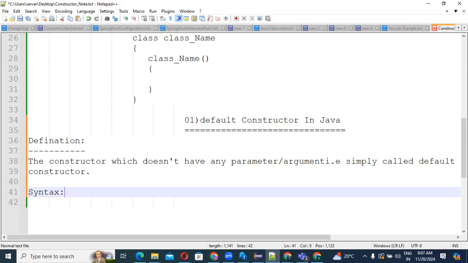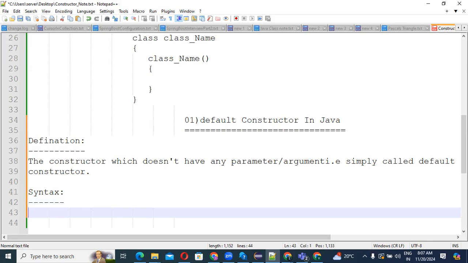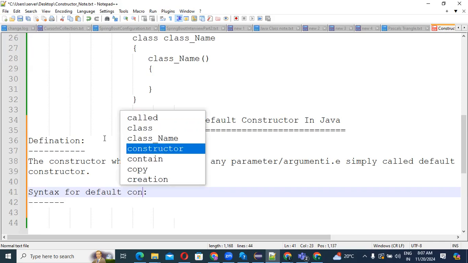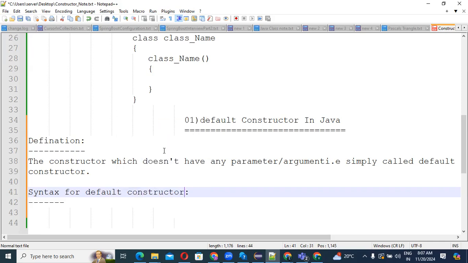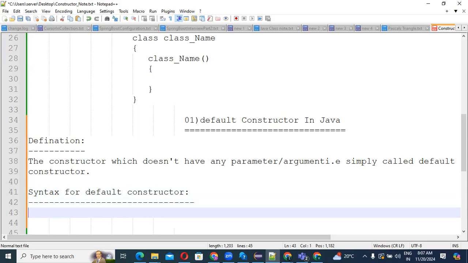That's why I'm explaining the syntax here. What is the syntax for default constructor? That thing we need to know.